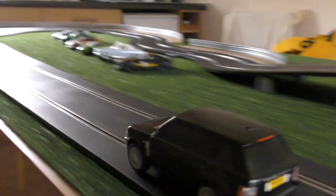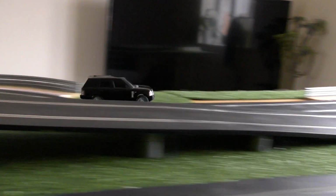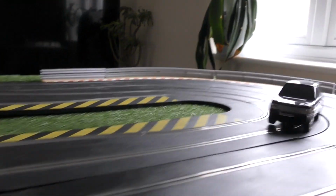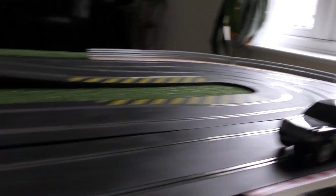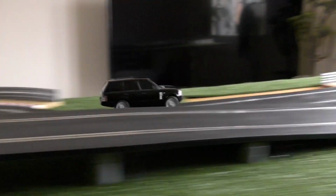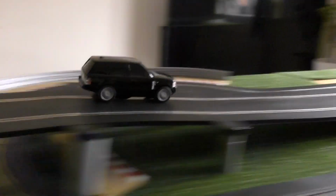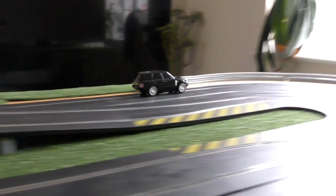Oh, bit of a slow start there, just taking it steady to start with, just to get the car moving to see if it will handle the track okay. Don't want to be going too fast just yet, I don't want to break it, but it seems to be running quite well, doesn't it? Look at it, over the new bridge. It takes that 180 extremely well. Obviously the Granger Straight's never going to be a problem for any car, but getting around that 180 is never easy for virtually any car, and this one just does it. It's probably, of course, because, let's be honest, it's got its magnet still in it, so that's going to help a great deal. But it's doing okay.